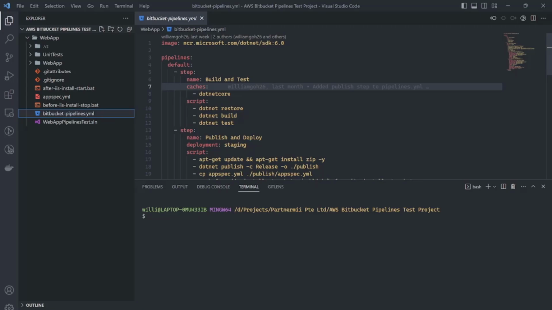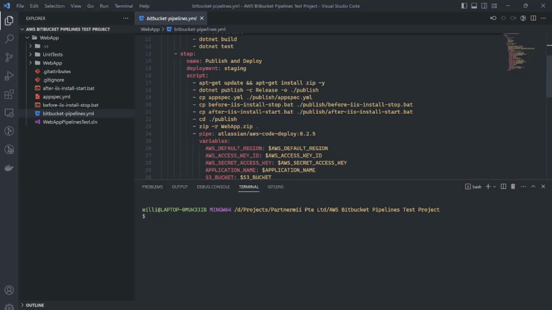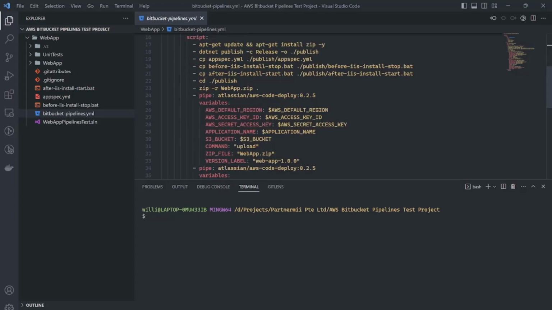First, let's take a look inside the Bitbucket Pipelines YAML file. As you can see right here, we have several steps here, actually only 2. First step is just to build and test the project application that we have, so we can make sure that the app is running well and tested correctly. The next step is to publish and deploy.